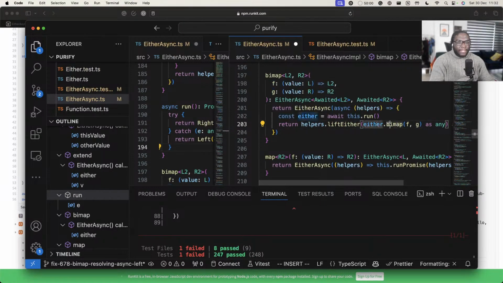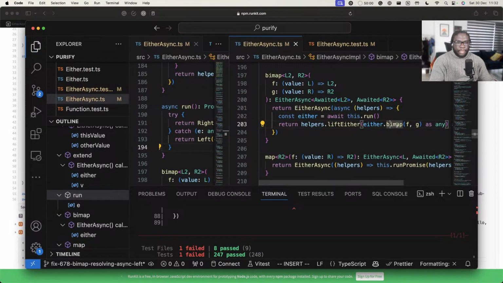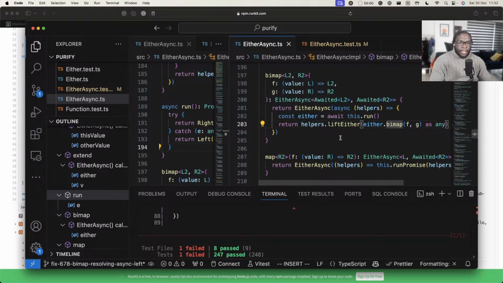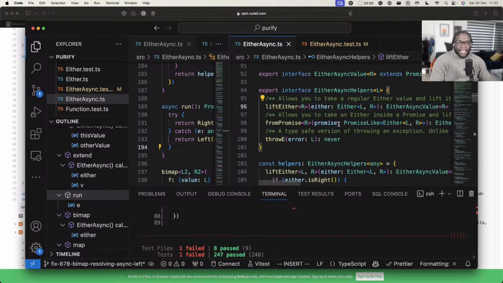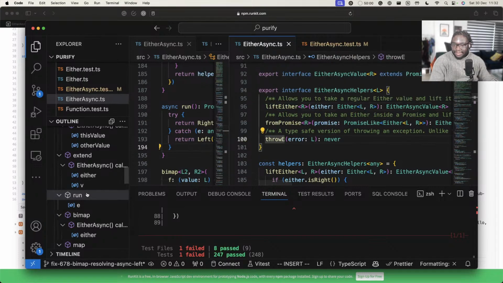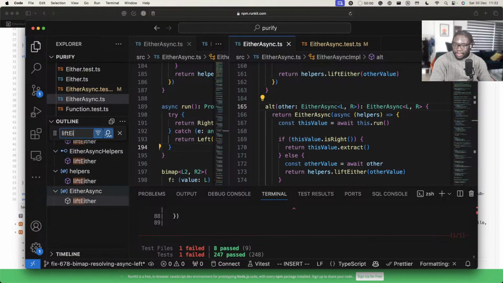I would have said we should update bimap for the either type to actually await the results, but that would be wrong because either doesn't really deal with any async code. Actually, what does lift either do? No, not the interface. Let me just search.